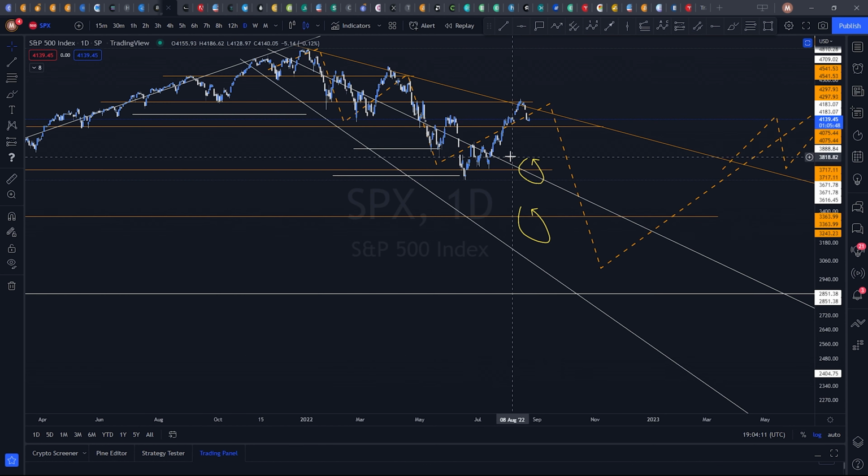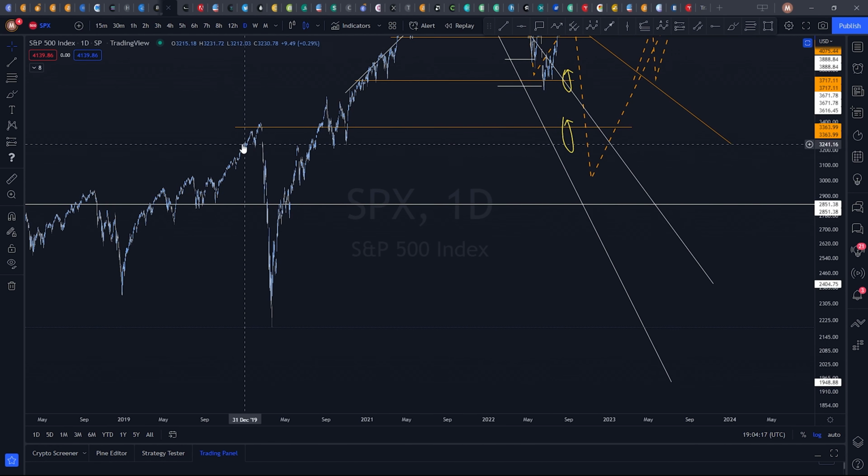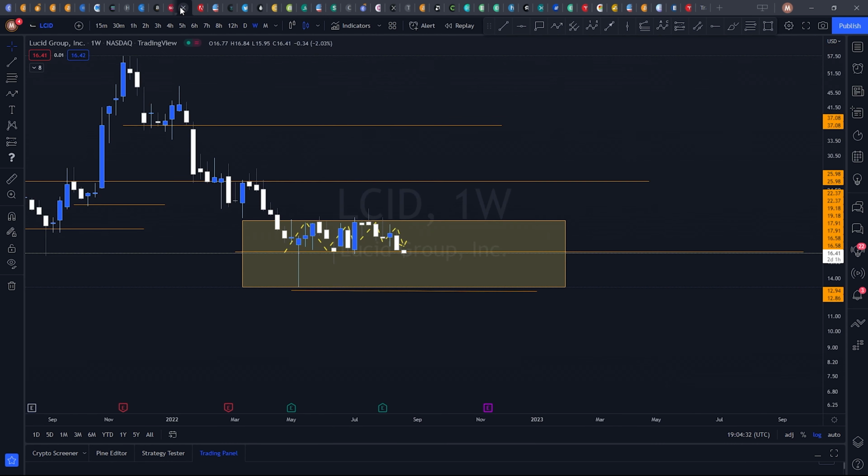The S&P, 3,700, all the way down to 33.65. And in a worst case scenario, if the market gets bad enough and recession starts getting thrown around as a word, we could see really low lows, right? The market could panic on the word recession and everybody sells out. We could end up down here at 28.51. That would be extremely bad for everything.